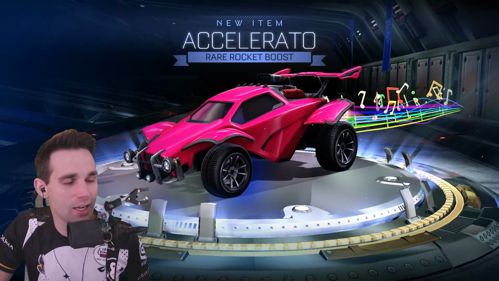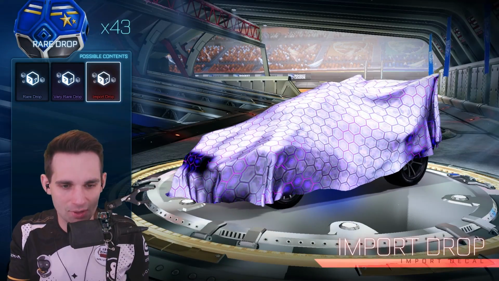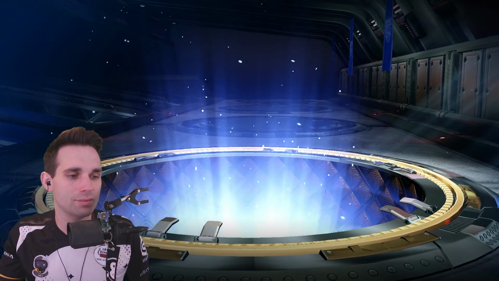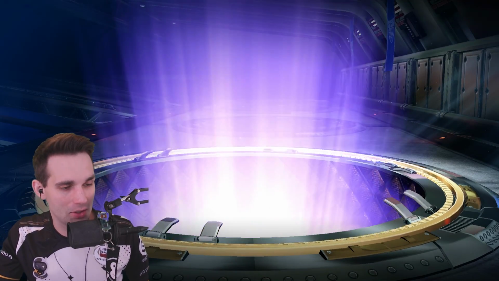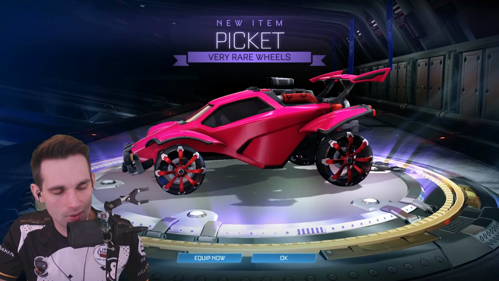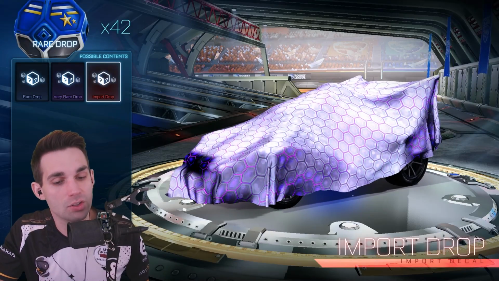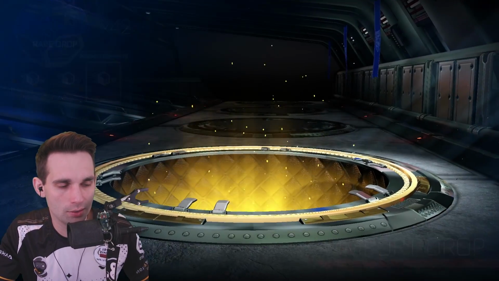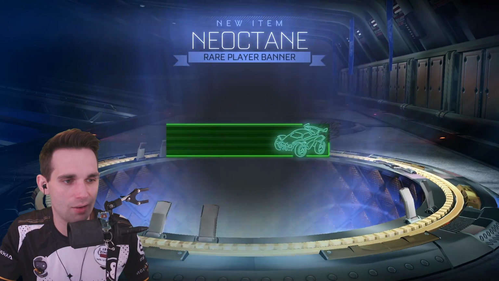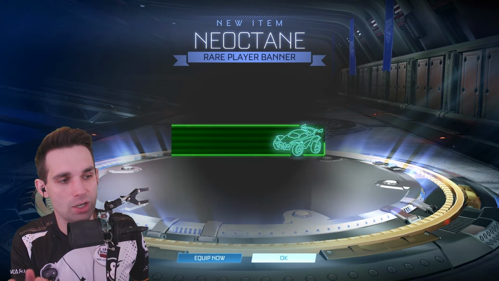I mean, he said he's a casual player, so having a filled out item list is good for him. But he needs some titanium white standard or black standard. Actually, the picket wheels aren't that bad. They don't work with this design just because the colors clash, but the picket wheels can look pretty decent with a good build. Those, I'll actually put those as my number 3. That's going to kick off the Dominus Orasai. Neo Octane, one of the few player banners I don't trade up.